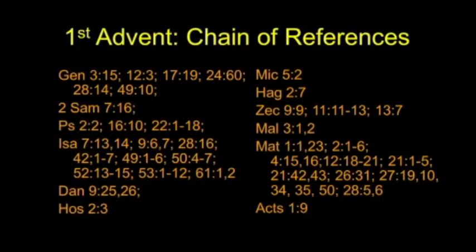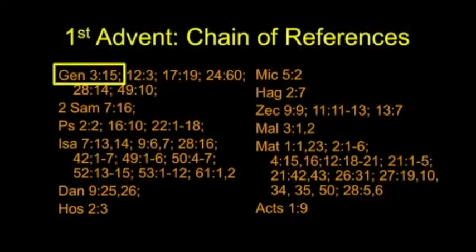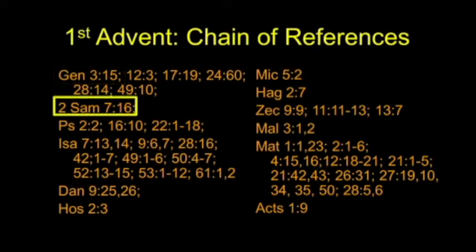And so, now what you can do, and I encourage this, just a list to get started, you'll discover that what we're talking about in this chapter is a chain all through the Bible. You can visualize it starting at Genesis 3:15, where God declares war on Satan and creates a title, the seed of the woman, title of the Messiah. And it goes on through a lot of references, but you get to 2 Samuel 7 when David is singled out to be the special player in the whole drama.